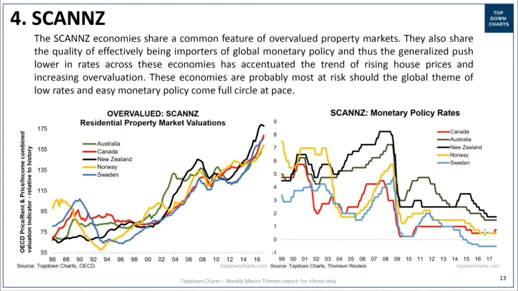The US Federal Reserve is already hiking rates and moving from quantitative easing into quantitative tightening, and the ECB and BOJ will probably follow in its footsteps. If you have a bottom in rates and bond yields, the next step is an increase. The pace and magnitude of that increase matters immensely, but when you've got an overvalued property market that makes things tricky — if bond yields rise sharply and by a material amount, that puts your property market at risk. And if interest rates were going down while property markets were going up, it was probably debt driving it.